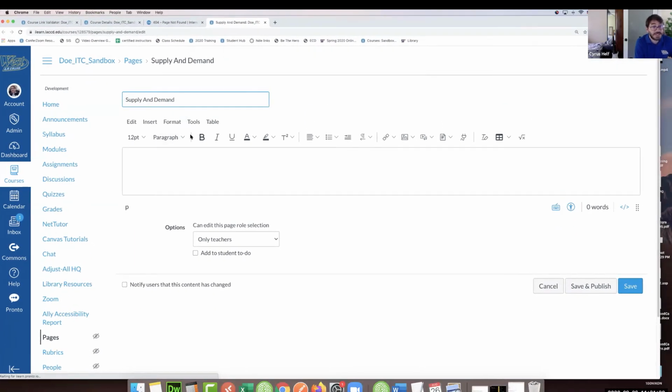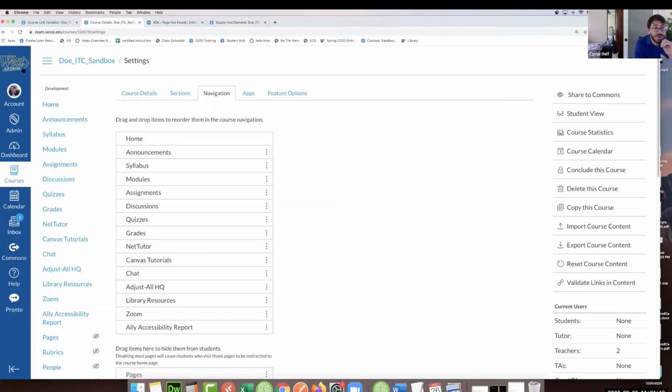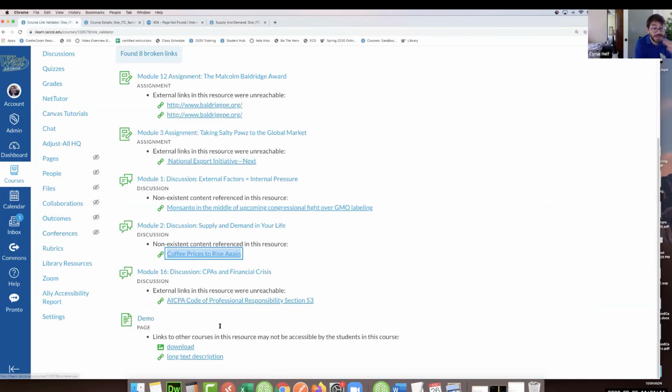So in this case, that discussion is linking to a page inside of a Canvas course, and that page doesn't exist in this course. So again, it's going to show you errors with links within your class and links to external sources.